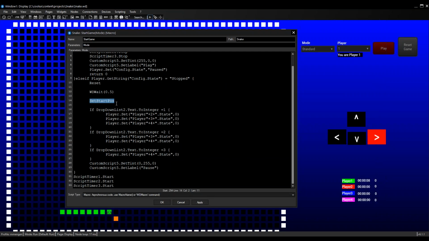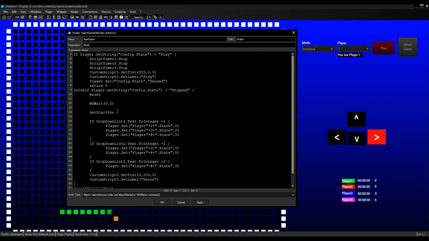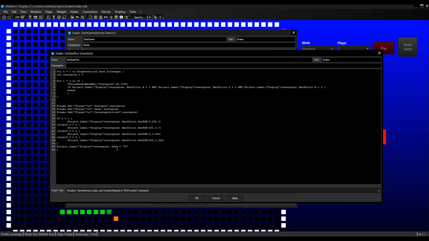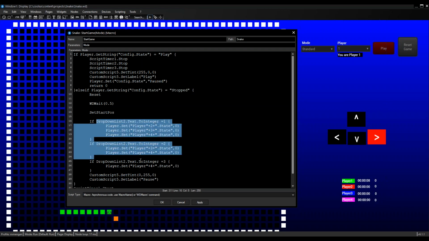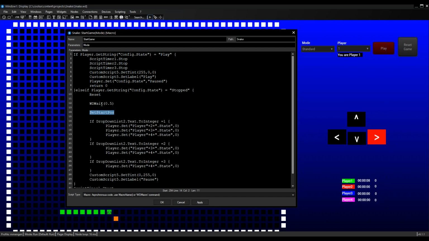Okay. So after setting the start position, the set start position is also a function, as you can see here. One of the differences between a function and macro is that the function will block the rest of the script here until the function has been processed completely.